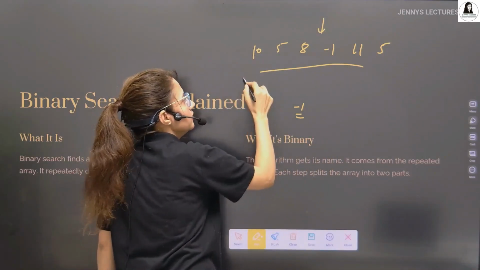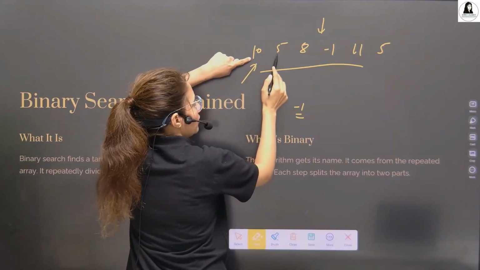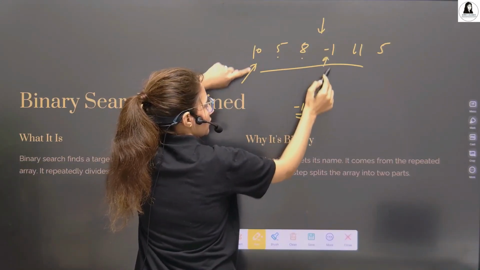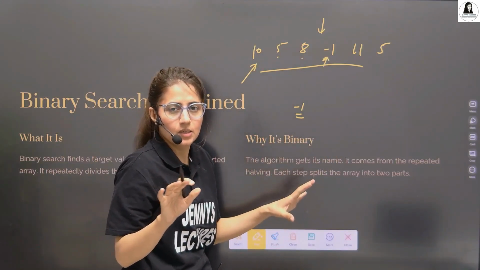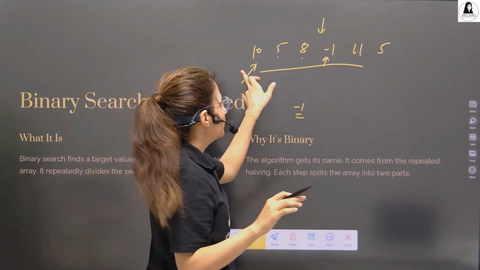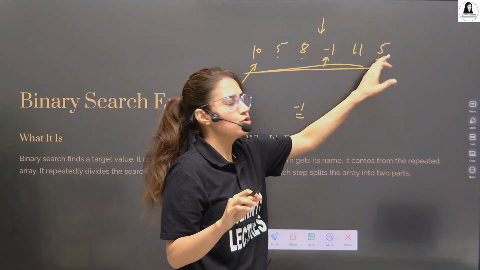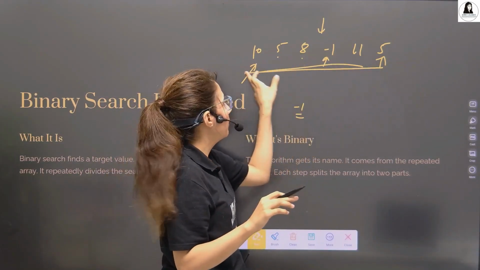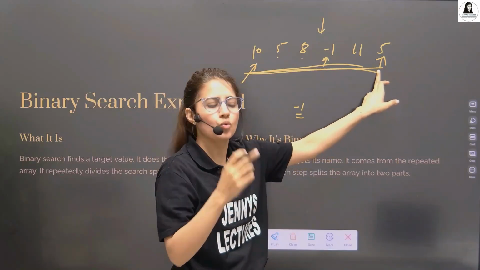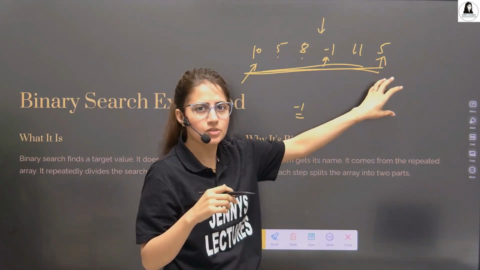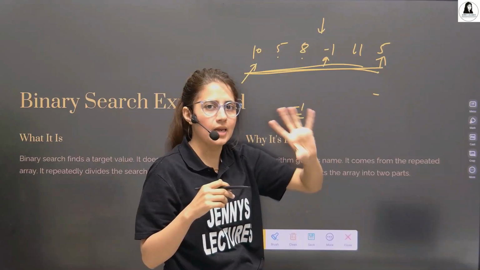Then in linear search, we start comparing. Is this minus 1? Is this minus 1? Yes, this is. So we return the index. And obviously, in the worst case, the element is at the last, or maybe the element is not present. So you have to compare with all the numbers, whatever the array size is, and the complexity, we know in big O notation, is order of n.